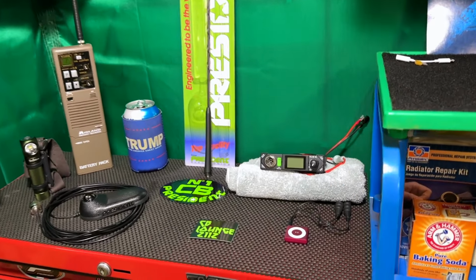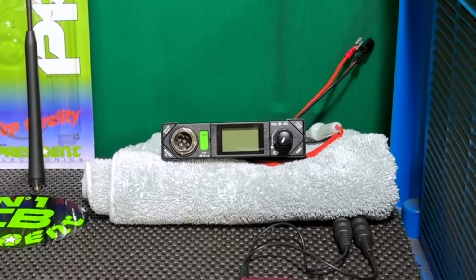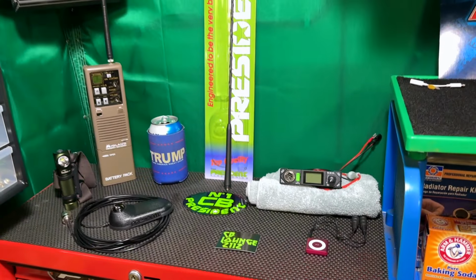We're installing that awesome President Bill. I really love that radio. That's one of the best damn little micro radios I've ever seen, no doubt about it. So that's what we're doing.